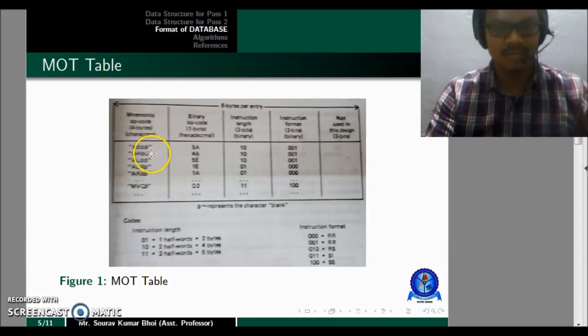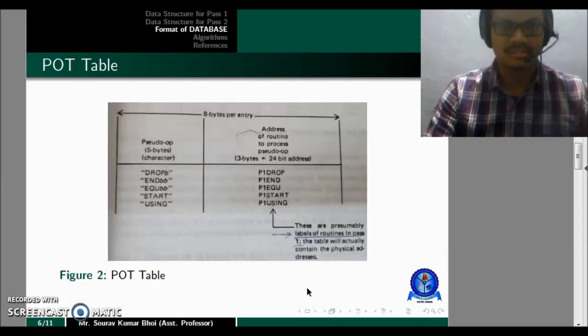Suppose AAA is a mnemonic, the binary code is also given, then the instruction length is also given, 10, and the instruction format is also given. It is a machine opcode table. From the instruction we can see what the length is, what the hexadecimal format is, and what the instruction format is. So we have to define this like that.